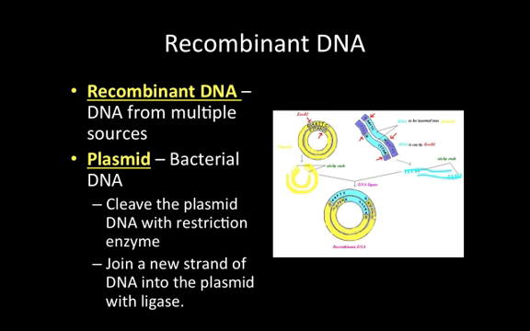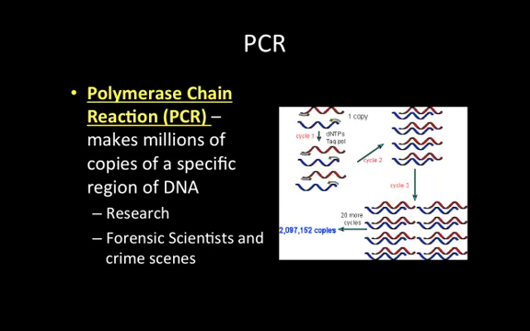Now, eukaryotic cells, this is a little bit more complicated because they don't have plasmids, rather, they have chromosomes. So it's a little bit different and a little bit more complicated. So most of the experimentation is done with bacteria. But we've been able to make bacteria that produce insulin and even bacteria that glow in the dark. It's a really cool and useful technology that will benefit society for many years to come.